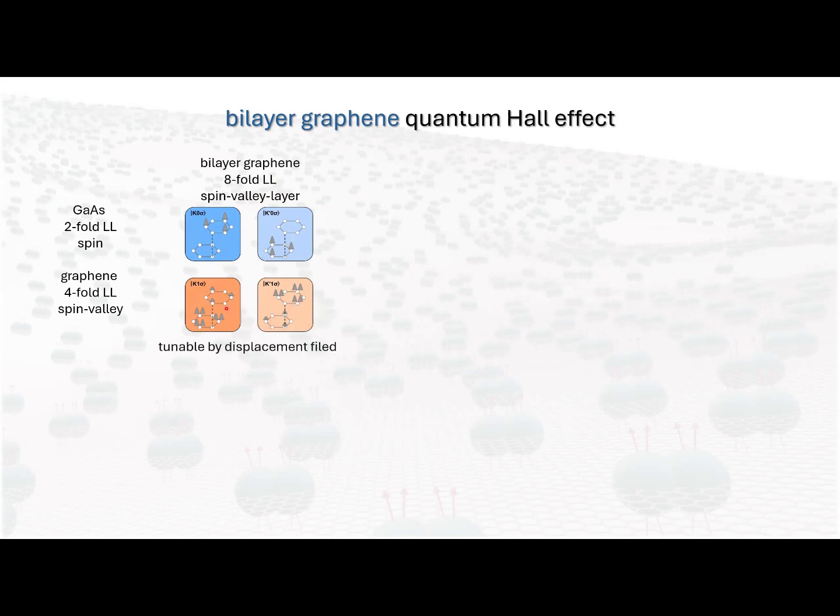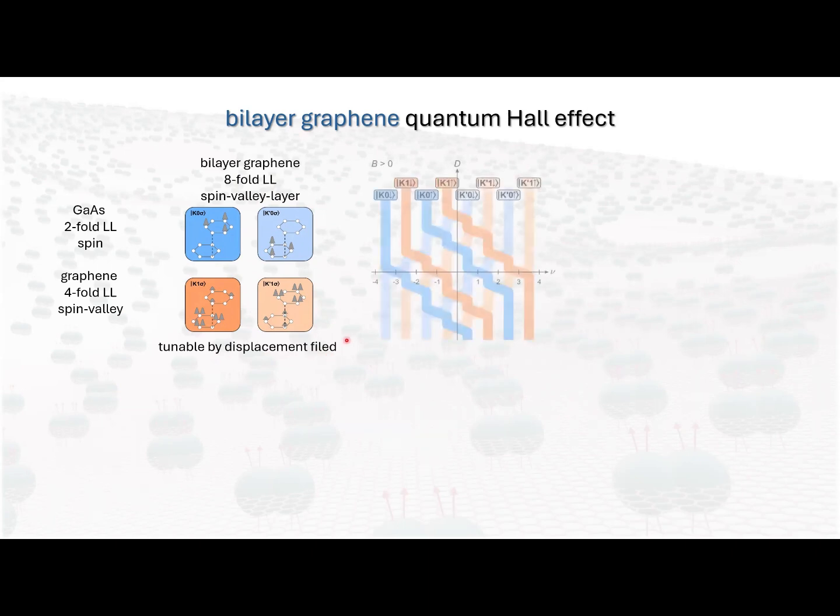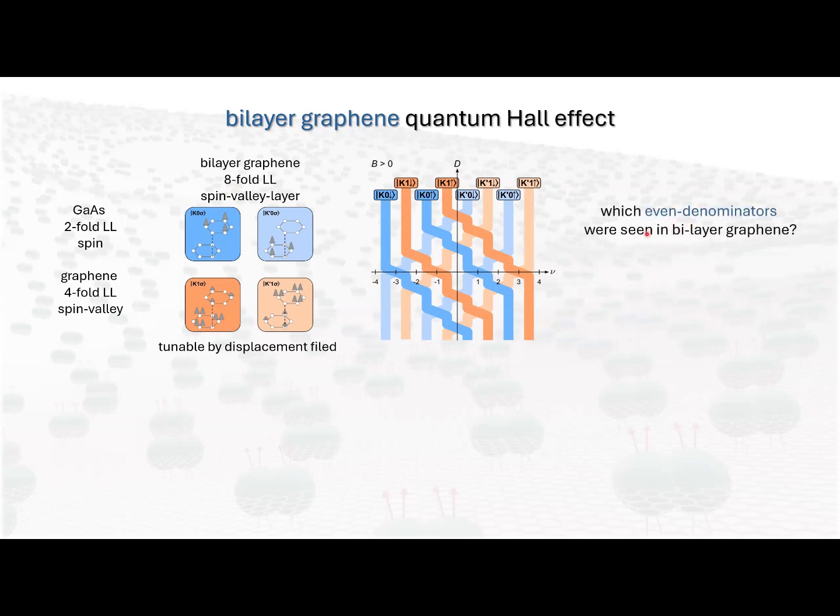And also what's interesting is that you can change the spectrum of the Landau level as a function of displacement field. And what do I mean? So what you see here, the x-axis is the filling factor, or you can think about it like energy, and the y-axis is displacement field. And you can see that you have 8 Landau levels because of spin, valley, and layer. And as a function of displacement field, you have many crossings between them. And this is actually kind of a paradise for an experimentalist because you have many knobs that you can play with here. Now, let's see which even denominator was seen in bilayer graphene, and what do I mean? So each of these is basically an integer Landau level. So you can look at it like this. And we are basically asking the question, where does the many body gap of the even denominator open?